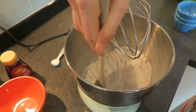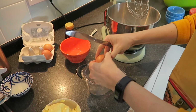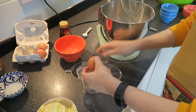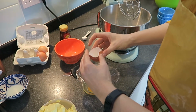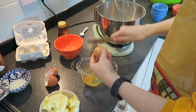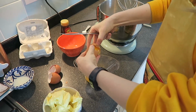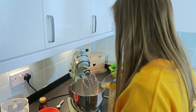Does it smell like Christmas yet? I can't crack eggs. Oh my god! What are these shells made of? Metal. There's no shell in there, I hope. Oh, it's spiky. Surprisingly, there's no shell. Well.